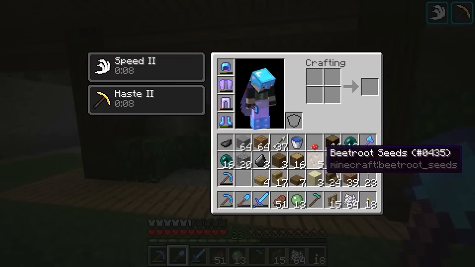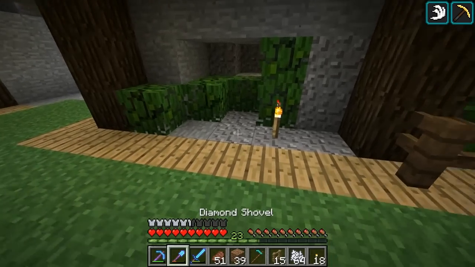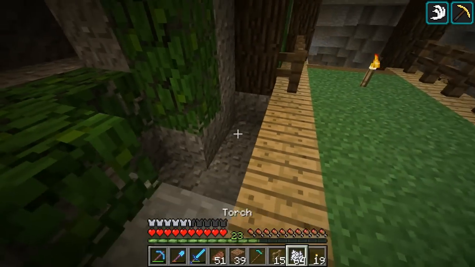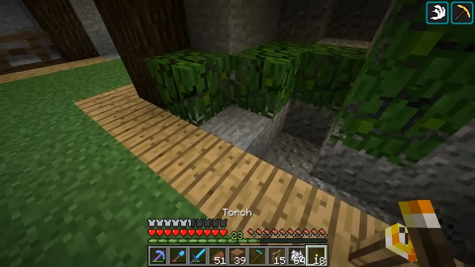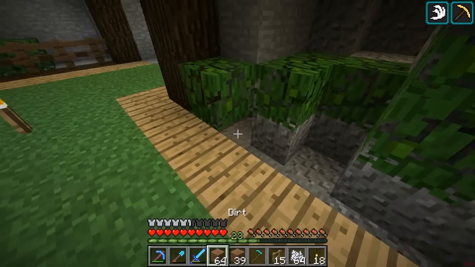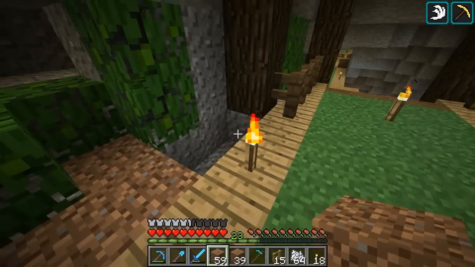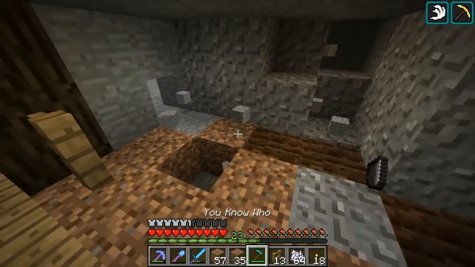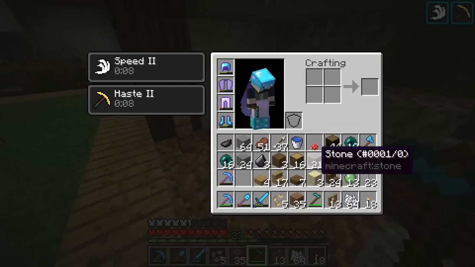We got these beetroot seeds a couple episodes ago. I never did try planting them. I don't even know what they look like. I don't know if I've seen pictures of them, or if I have, I don't really recall what this plant looks like. So let's try to maybe put a few here for decoration. 1, 2, 3, 4, 5, like that.